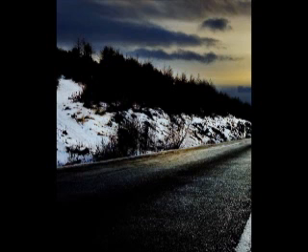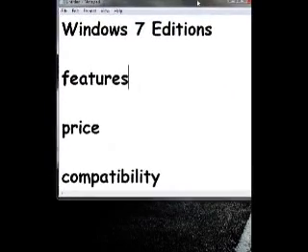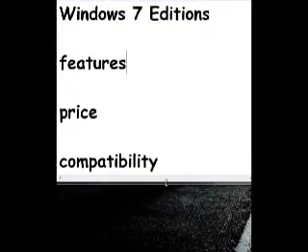Now see, Windows 7 Starter Edition has some features disabled. For example, if you want to change your desktop background, you won't be able to do that in Windows Starter Edition. They'll give you a single wallpaper, and you have to keep that wallpaper till the date you use that Windows 7 Starter Edition. So there are certain things that are locked in certain editions, and the same features you can find in the other, higher editions.